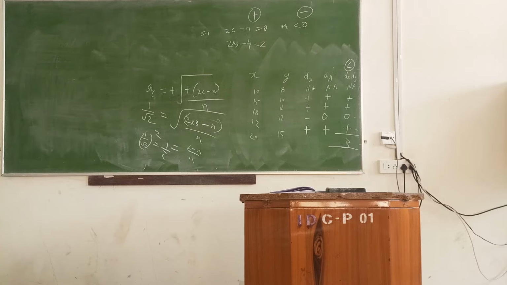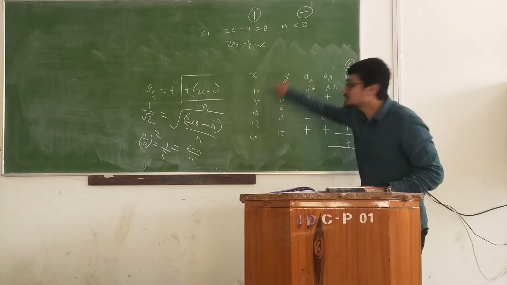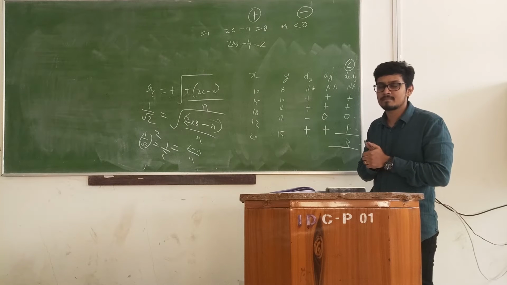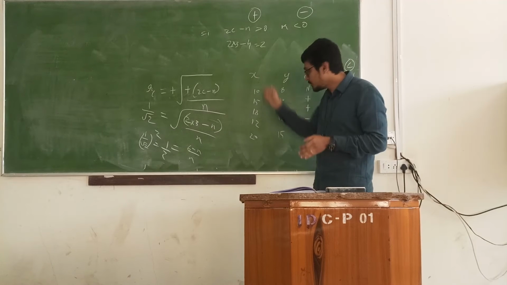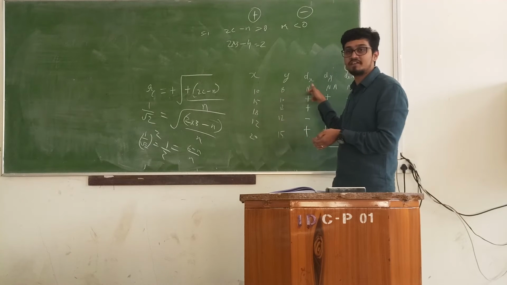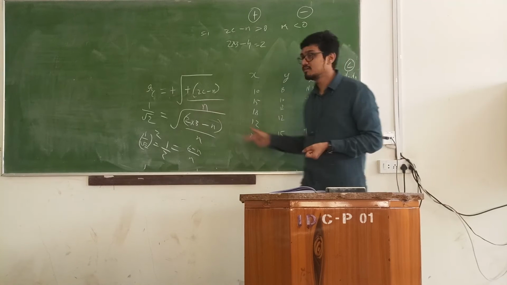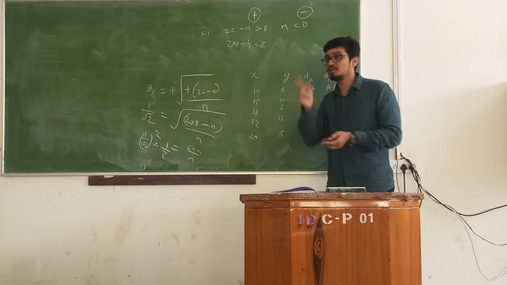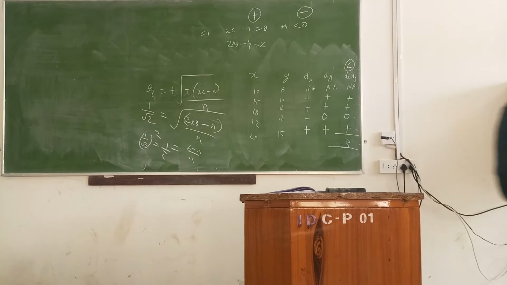What is the final answer? What have they asked in the question? Have they asked you to calculate the small n, or what have they asked? The number of pairs of observation. So what will be your answer? 4, only for one data. How many pairs? Pairs 5. Why 5? The first one we have left out, we will not consider it for this formula. Whatever answer you get, add 1 to it, only in case of concurrent deviation. So your final answer should be 5. 4 plus 1, 5. Write down in your notes.